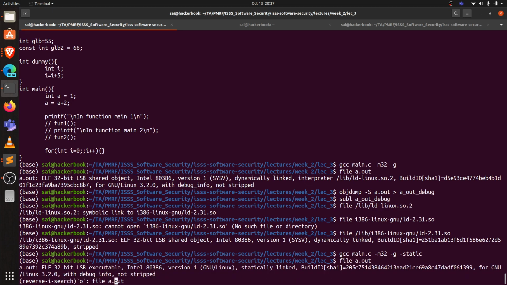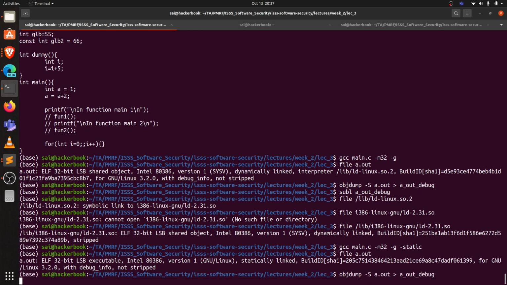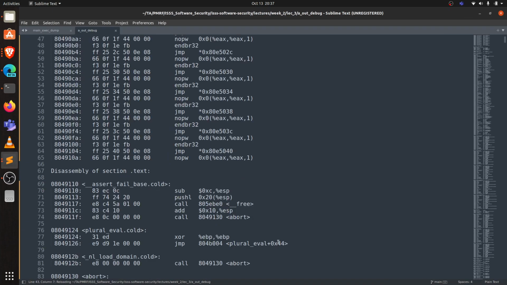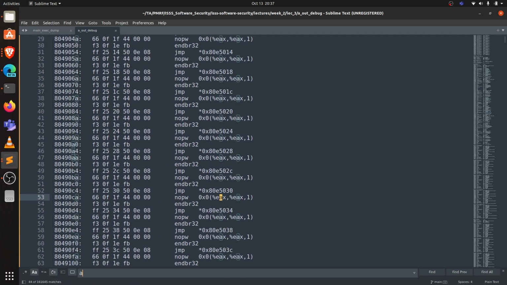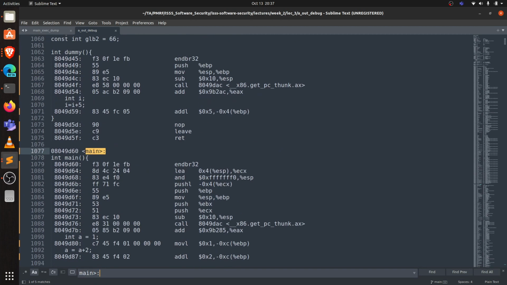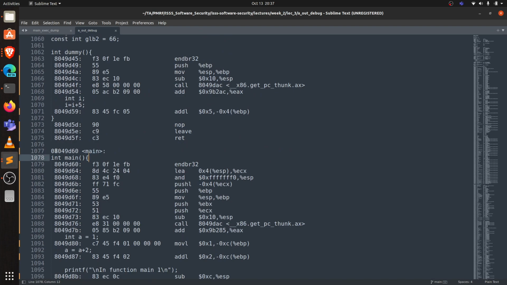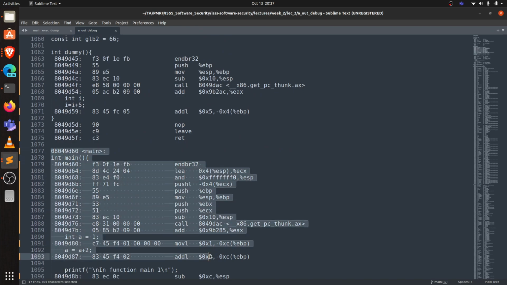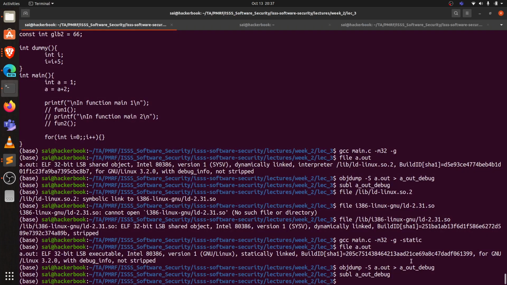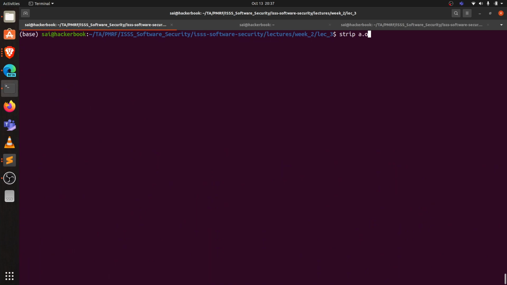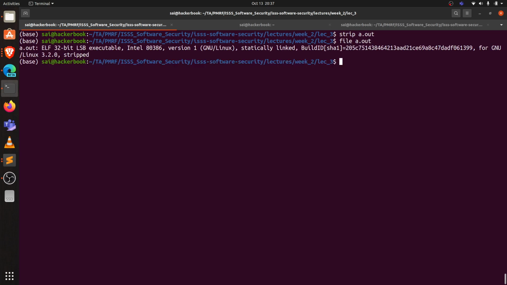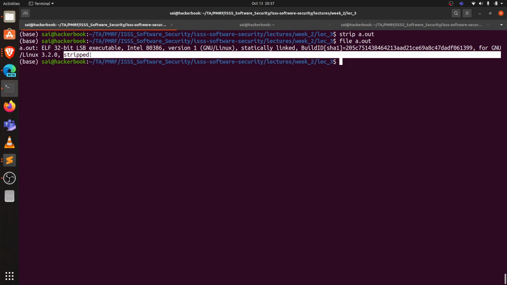What this means is, if I look at the objdump of a.out, you can find a symbol called the main function, and there will be this int main and all these things. Whereas now if I use the command strip a.out, and now if I see a.out, it is mentioned stripped over here, ELF file but stripped.